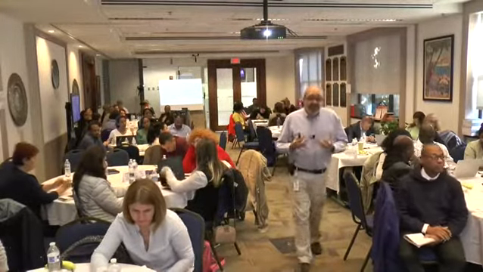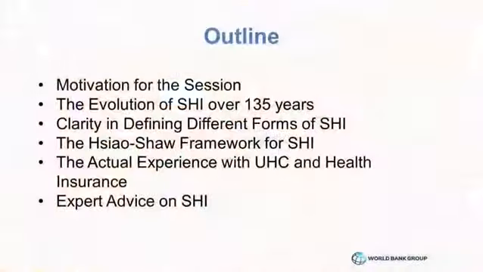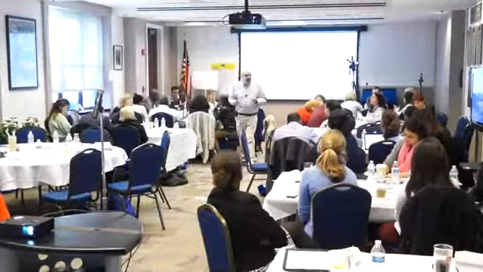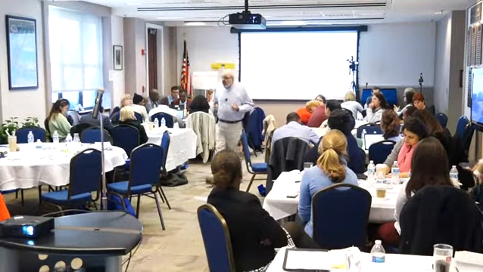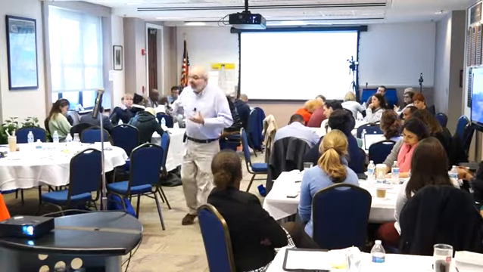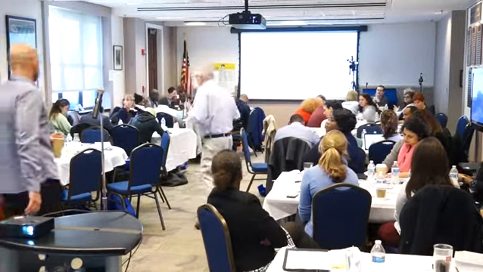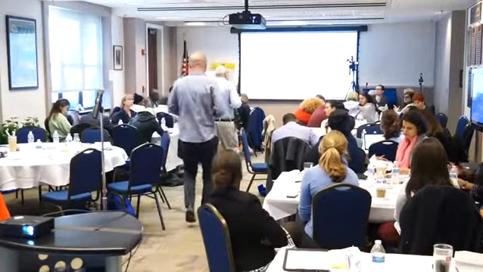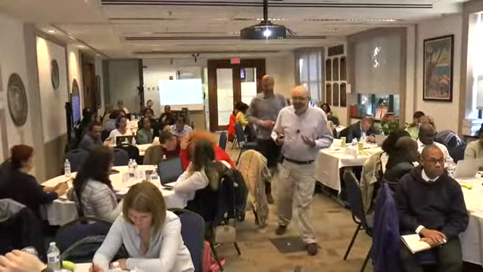So then we're going to come to some definition of different types of social health insurance, so we can be very specific when we talk about this. So we don't think we're saying the same thing when we're not. Then I'm going to apply something we call the Shaw framework. It's based on work by one of our colleagues from Harvard, Bill Shaw, and one of our colleagues from the World Bank, Paul Shaw, who wrote a fantastic paper in 2007 when the demand for this was growing, and they started identifying what are the success factors for social health insurance.